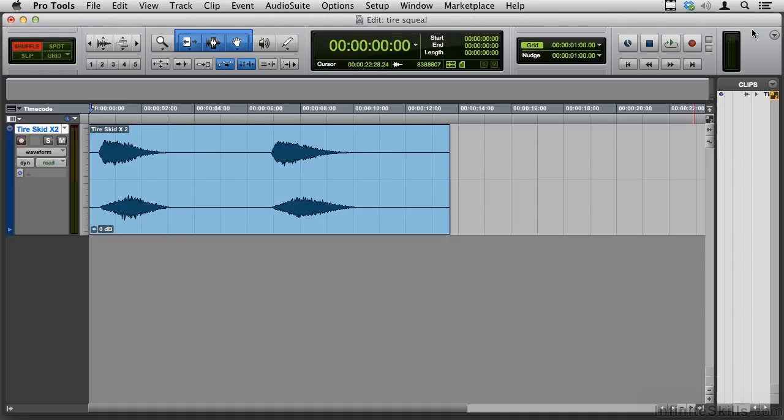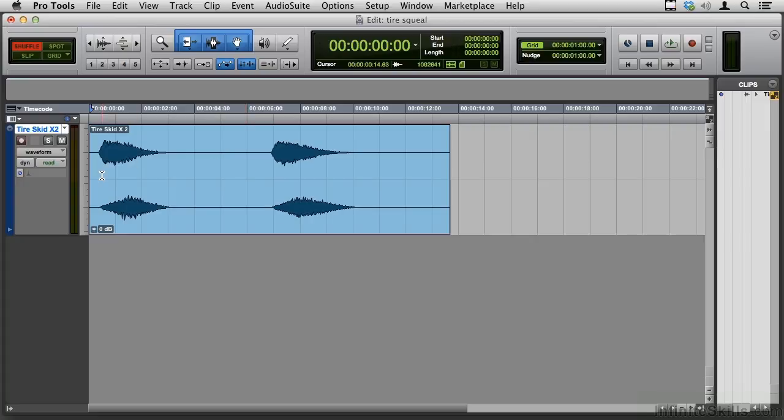In this movie, I have a tire skid, so let's take a listen. All right, that one's pretty good. Let's listen to this one. I like the second one, I think, because it's a little more drawn out and seems to have a nicer stereo effect. You can notice that the left side gets louder, peaks before the right side. So there's actually a nice stereo effect here. If we were listening in stereo, you'd hear that.